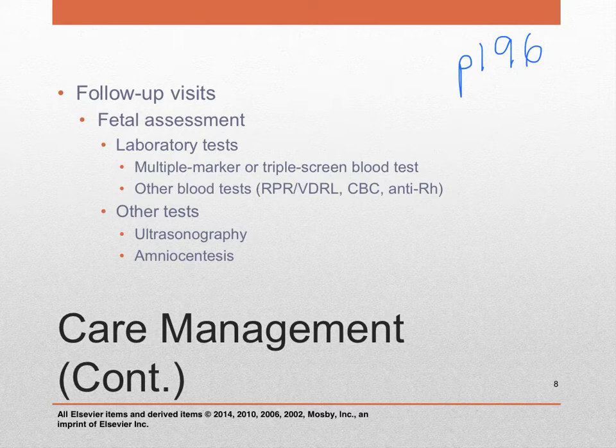The one thing that you need to know is when you're assessing a fundal height, if you do have a large measurement, it may be multiple gestations. Mom's bladder may be full. 3 centimeters off from the actual week's gestation can indicate a full bladder. So there are some indicators of why the measurement would be larger or smaller than the week's gestation of mom. Some of the other things that they can do is listen to the baby's heart rate. This can be done in the second trimester with the fetoscope, and it can also be detected by ultrasound.